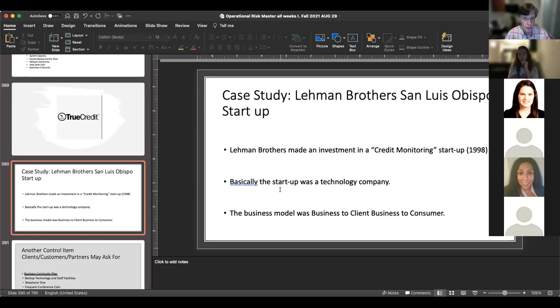You just put the information out there on the website and it pulls your credit report, asks you a couple of questions, and you would get your answer. Lehman Brothers liked what we, the other thing was is that they told us they could get it done in 3 months for $500,000 instead of a year for like $10 million. So the people at Citibank were very wary of TrueCredit.